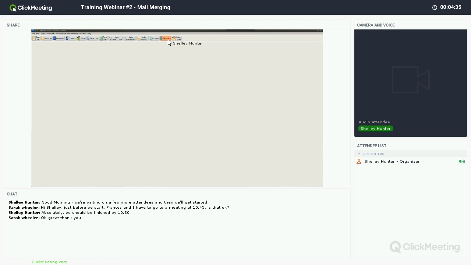There'll be one main difference as we're going through looking at the mail merging, and that's whether you open Word inside or outside of IQX. I'm going to be demonstrating it on the opening up on the outside because that's my preference, but we'll have a look at some of the screenshots of opening inside so that you can see what that looks like as well, because that might be how you have it set up.